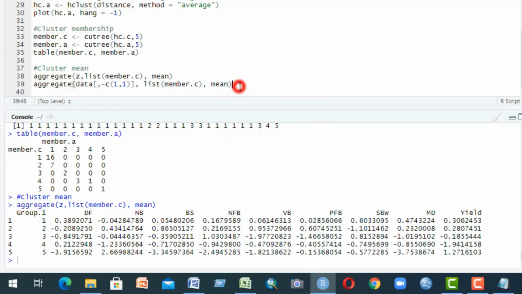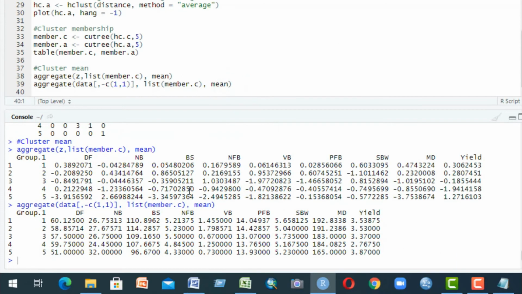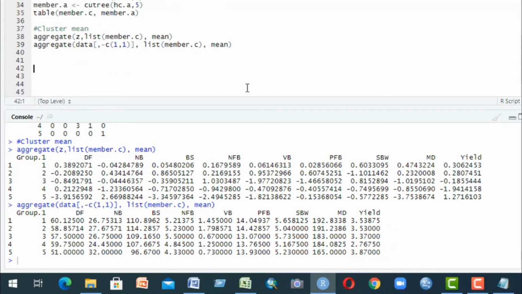Now we can run. So it is our original group membership, that is days to flowering, yield, that is 3.5 tons yield per hectare, 3.87 yield per hectare. It is original linkage data.